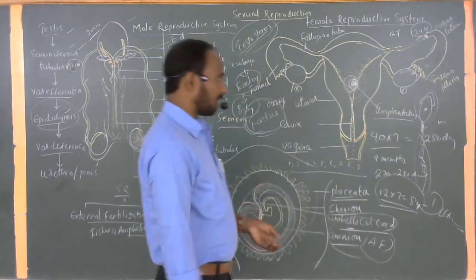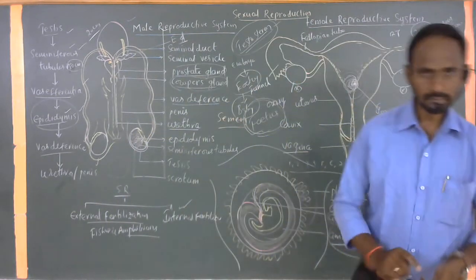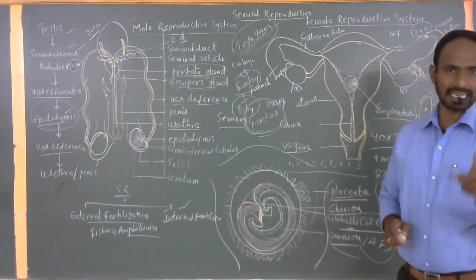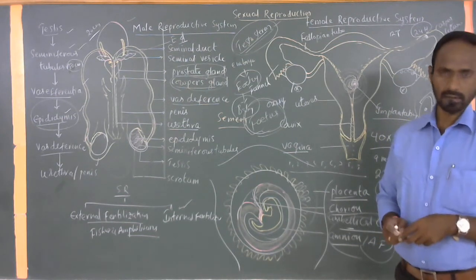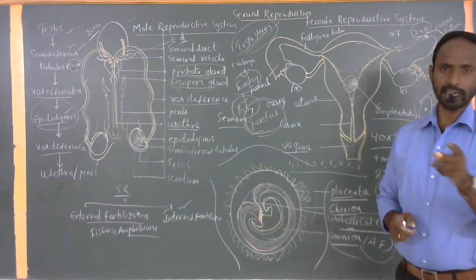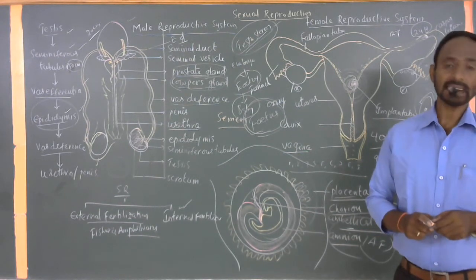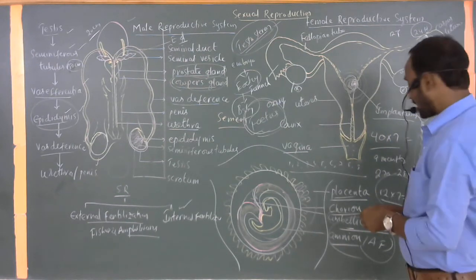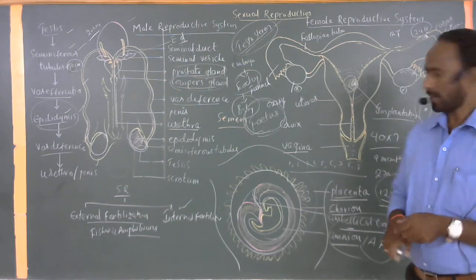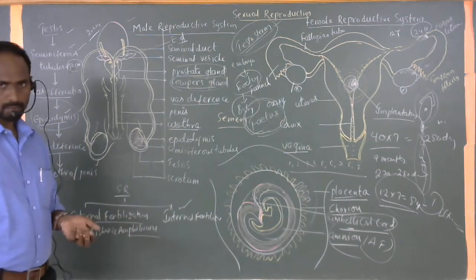The gestation period may vary from organism to organism. Keep it in your mind. The gestation period of the human being, cow and buffalo is mostly 270 to 280 days. Rats and mice, 20 to 22 days. The gestation period in horses is 330 days. The gestation period in the elephant is approximately 600 days. So these are the gestation periods that vary from animal to animal. Clear?